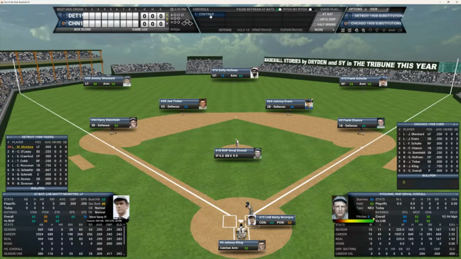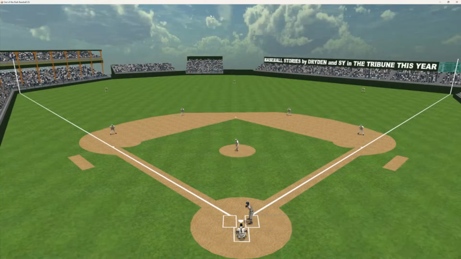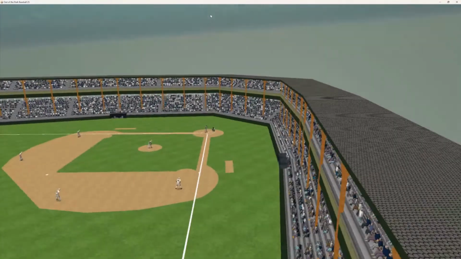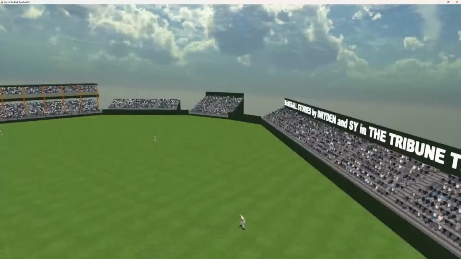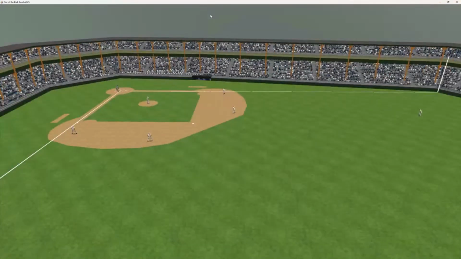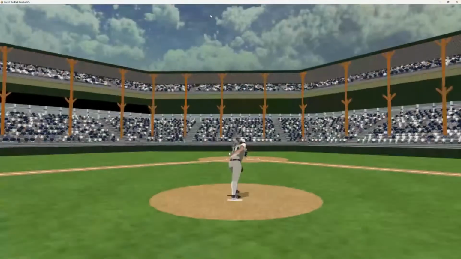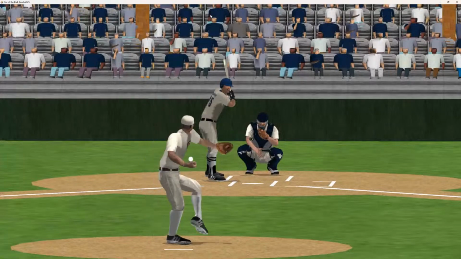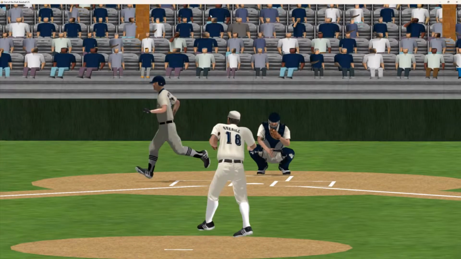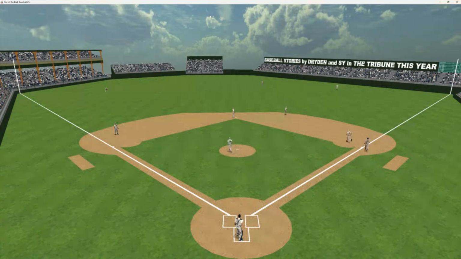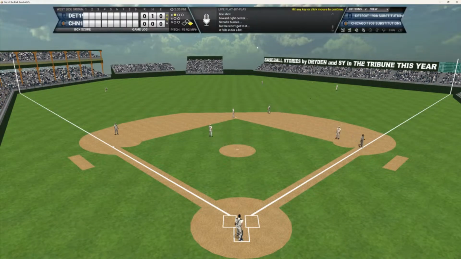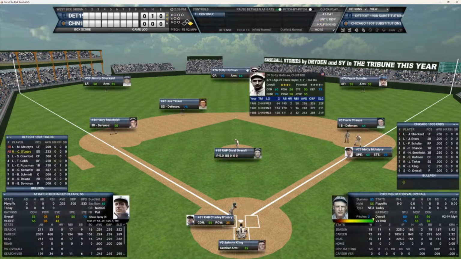And we'll take a trip around West Side Grounds here. And here's the pitch to Matty. And that's going to be hit to right field for a lead-off single. So right away, the Tigers get the lead-off batter aboard here against Overall.